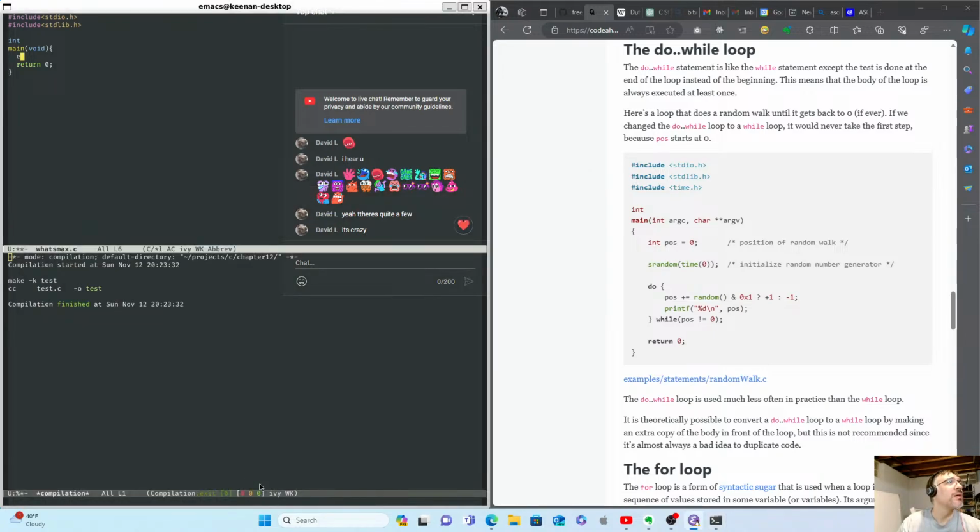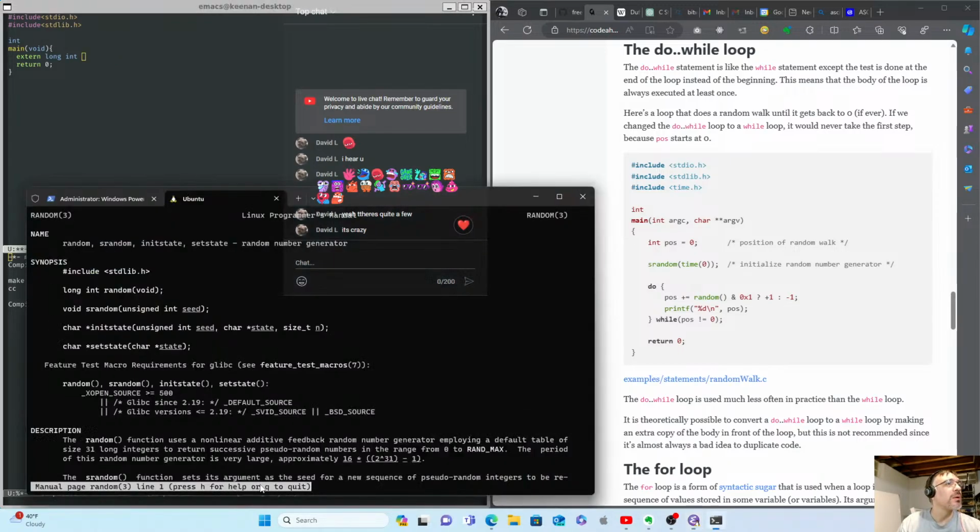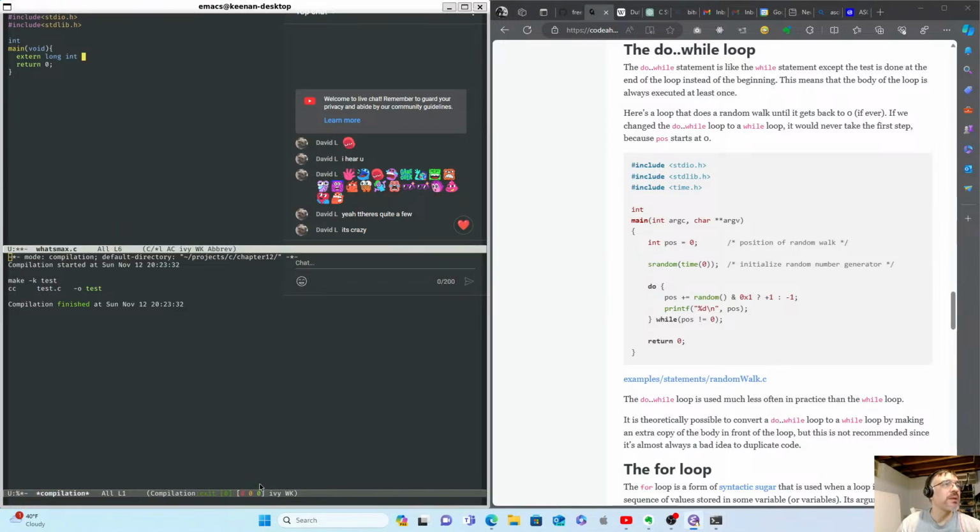Extern long int. No, I have to actually name it. RAND_MAX. Printf the max random number is %ld.